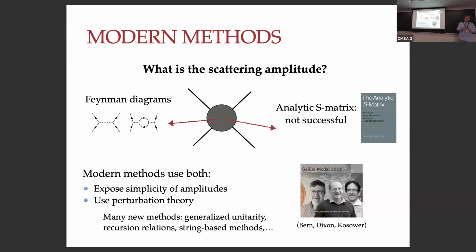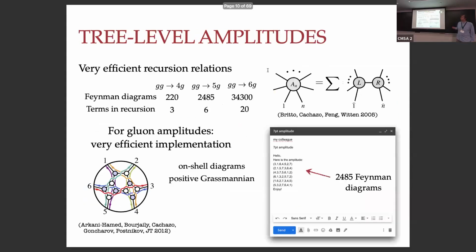However, the idea of fixing the result from certain constraints that physics imposes, or later also reformulated in some mathematical way, is a leading idea which also led to further progress, but applied in the context of perturbation theory. So not doing it for the full amplitude, resumming everything, because that's just too complicated. So these modern methods originate from the unification of both of these ideas, and there are many different ones, starting from generalized unitarity in the 1990s, recursion relations, and many more. So now it's a very rich field with many different approaches, also from string theory and from other subjects.